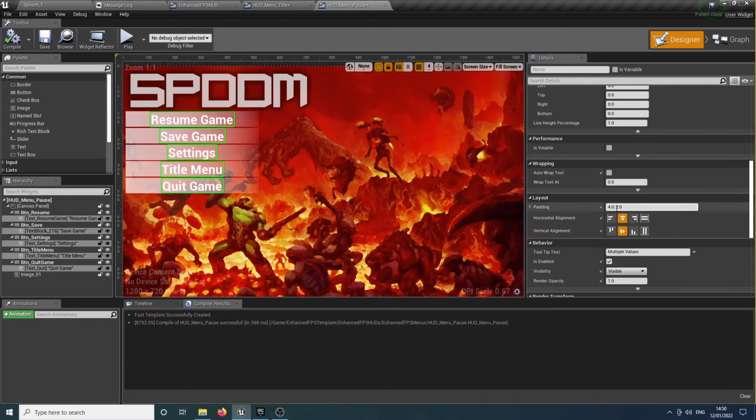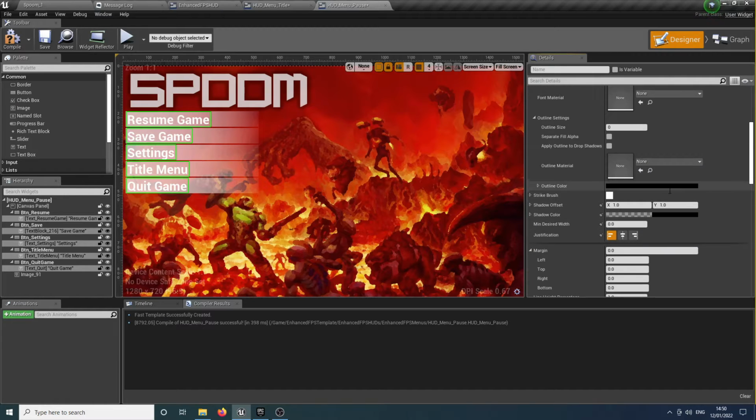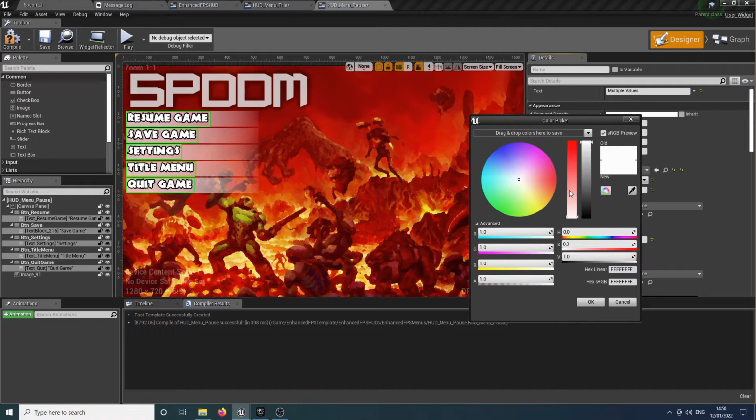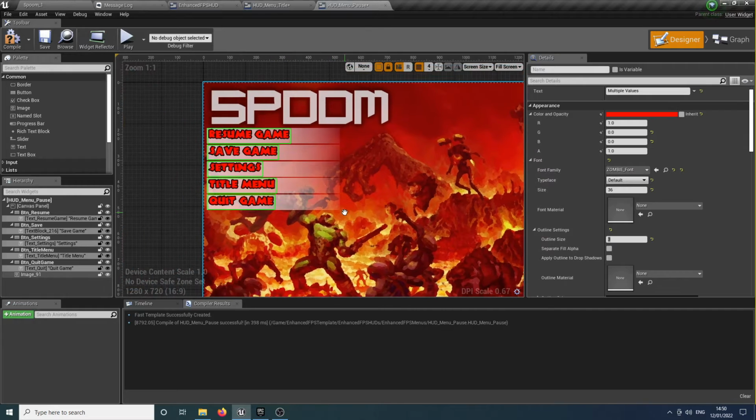So we'll make sure it's vertically aligned like that, center aligned, horizontally aligned like that, and center aligned as well. So we'll do outline size of 3 again, our zombie font, and our lovely red, like so.